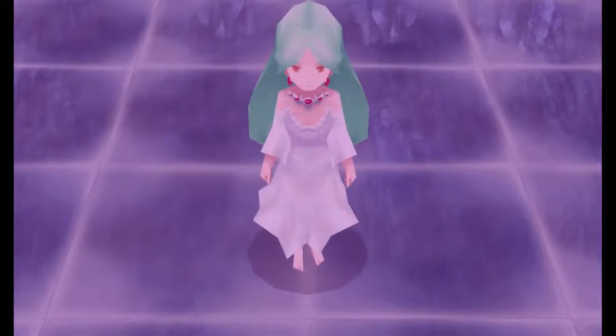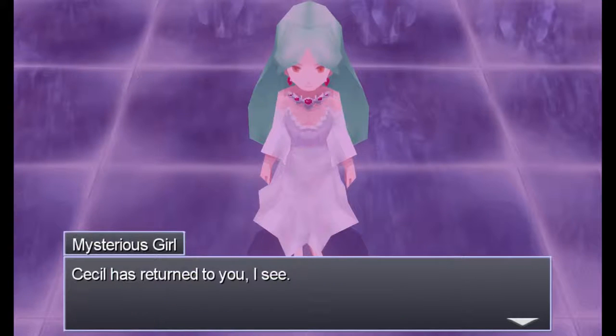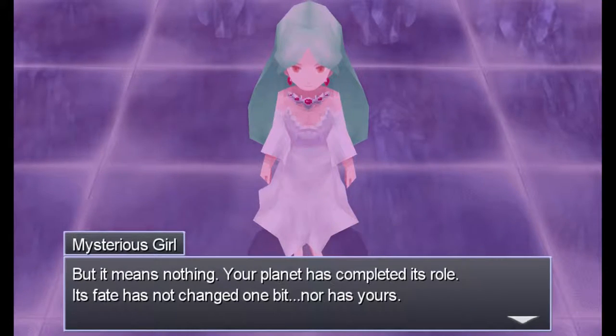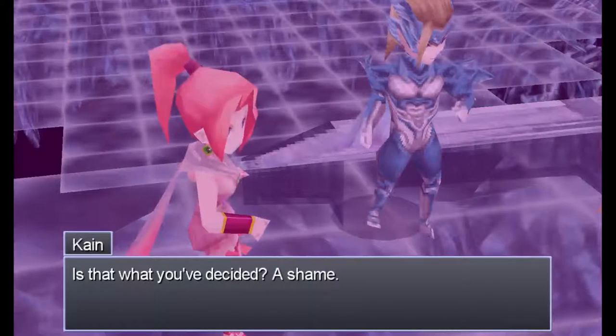You've made it this far, then? Cecil has returned to you, I see. But it means nothing. Your planet has completed its role. Its fate has not changed one bit, nor has yours. Fate is not something set in stone. Is that what you've decided? A shame.